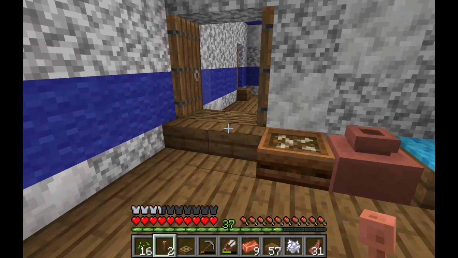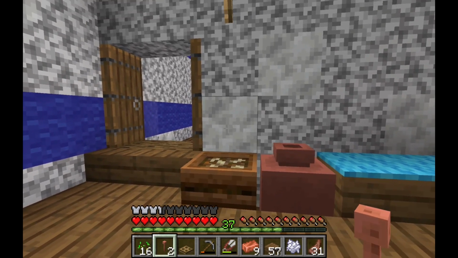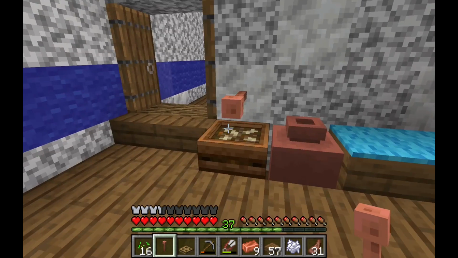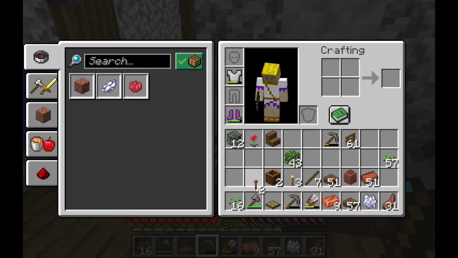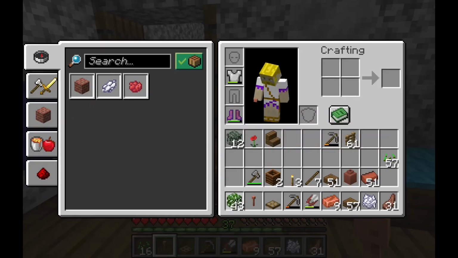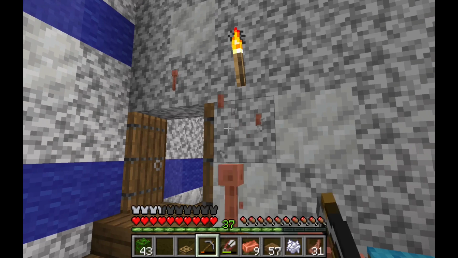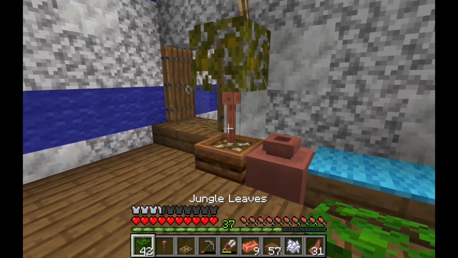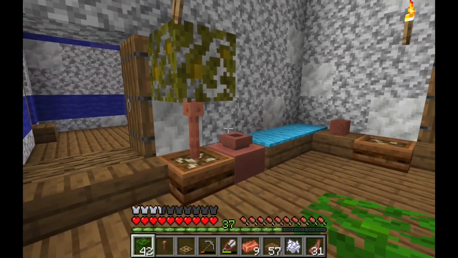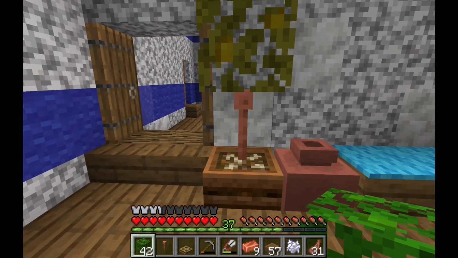All right, so one of the suggestions I had for potted plants is using a lightning rod as the stem. So let's see what that looks like. It's not what I wanted. Okay. Oh my God. Okay, let's try this again. That looks like a lamp. I love lamp. I love lamp. So, yeah, we're not going to do that.